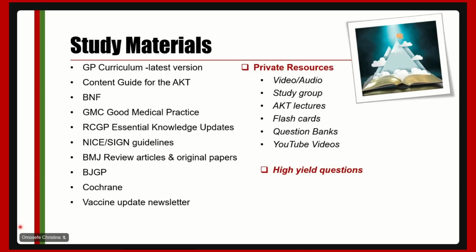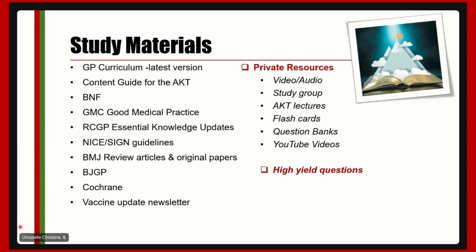Here is a list of resources online, including vaccines, the updates, the newsletter. One thing I realized is not here is MHRA. Okay, sorry, that would be under the BNF. MHRA is an agency that monitors medications, new medications to the market, and side effects of medications, and they send an alert to all doctors and put it in the BNF to warn us that this is a common mistake with this medication, or this drug has been found, with new evidence, to cause this problem. With the vaccine update, there is also the MHRA. It's an agency that sends alerts regarding medications. This agency studies the market, looks at evidence from research, and then sends alert warnings to all doctors.